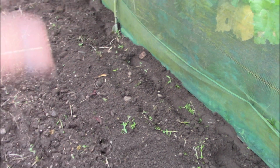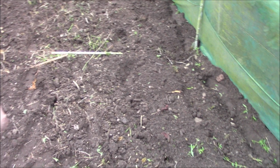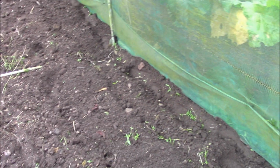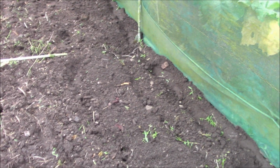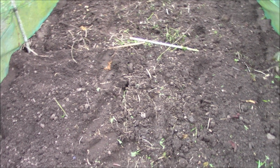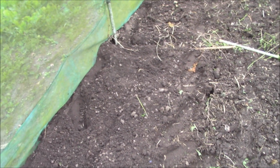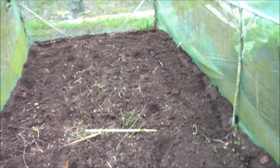So obviously they'll get some shade from the net and that as well. But also what the net is going to do is slow the wind down coming through. So if I can slow the wind coming through, then the ground's going to get less dry, so there's more moisture for the plants. So they should benefit from being in this tunnel. So fingers crossed. This is the first time I've actually grown them in a tunnel. I've always grown them outside in the open garden, but I'm going to see how they get on this year, and then I'll let you know how they get on as we go through the season.